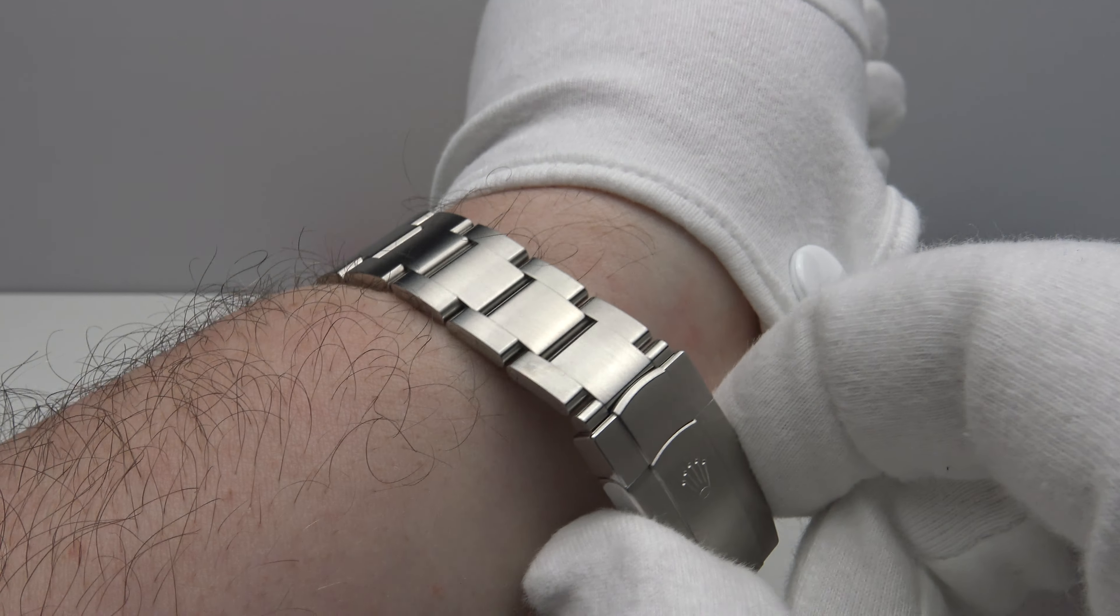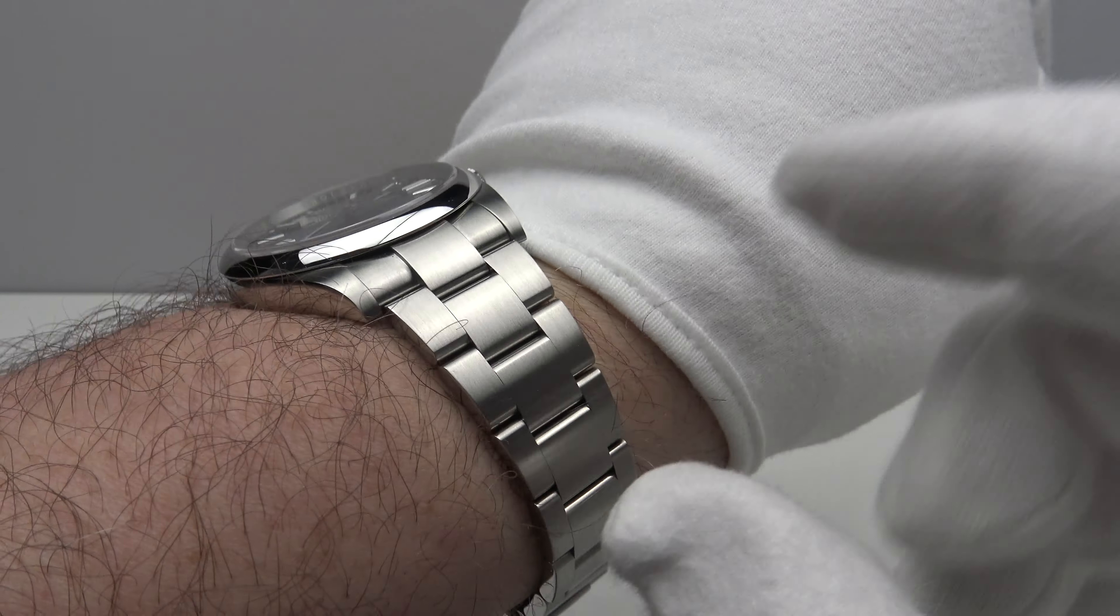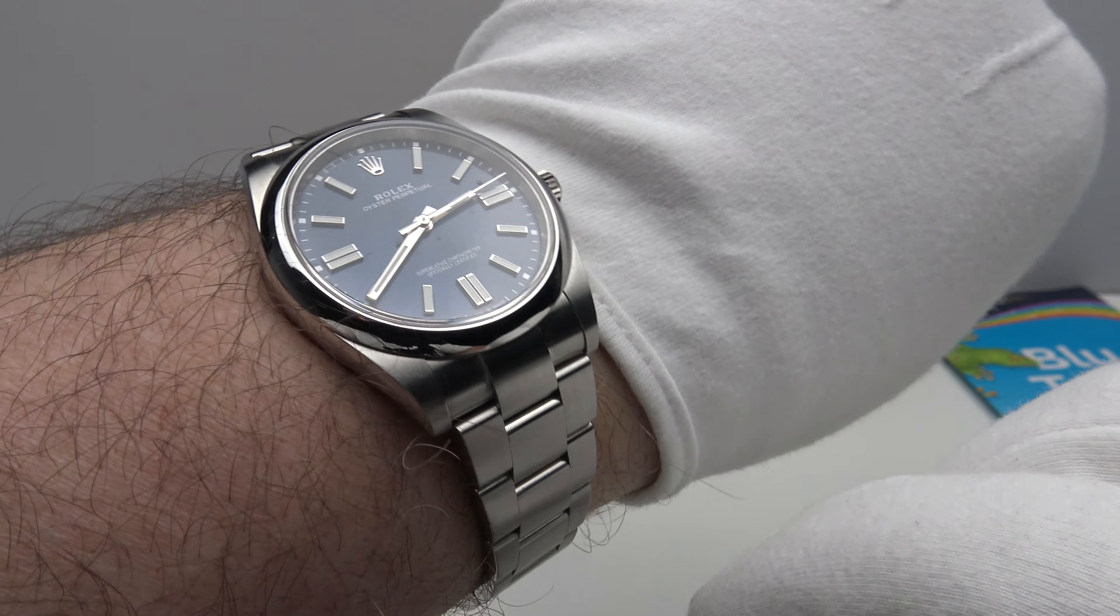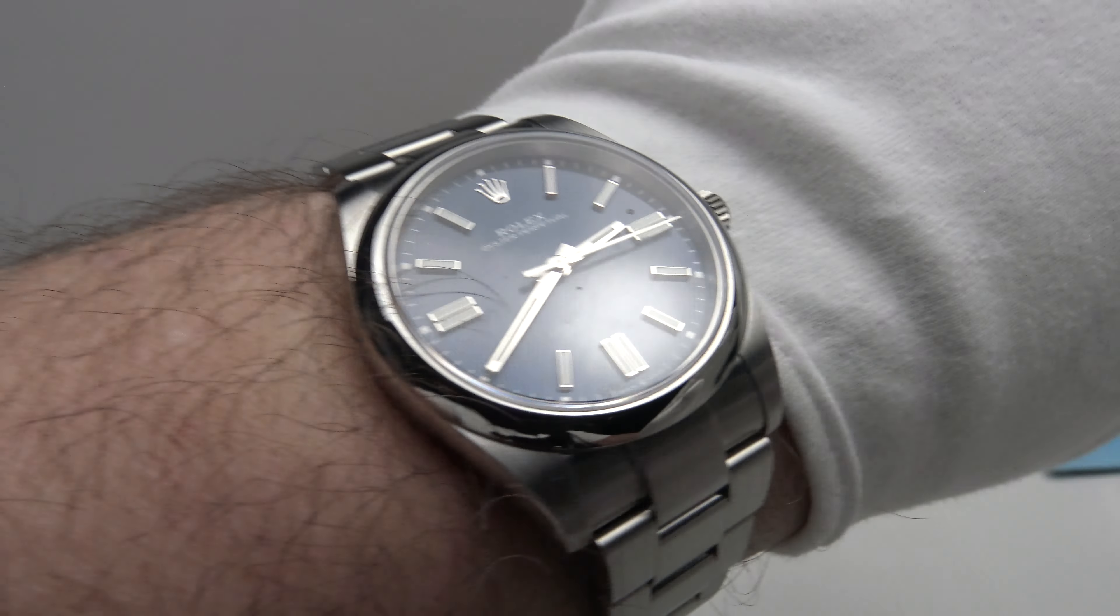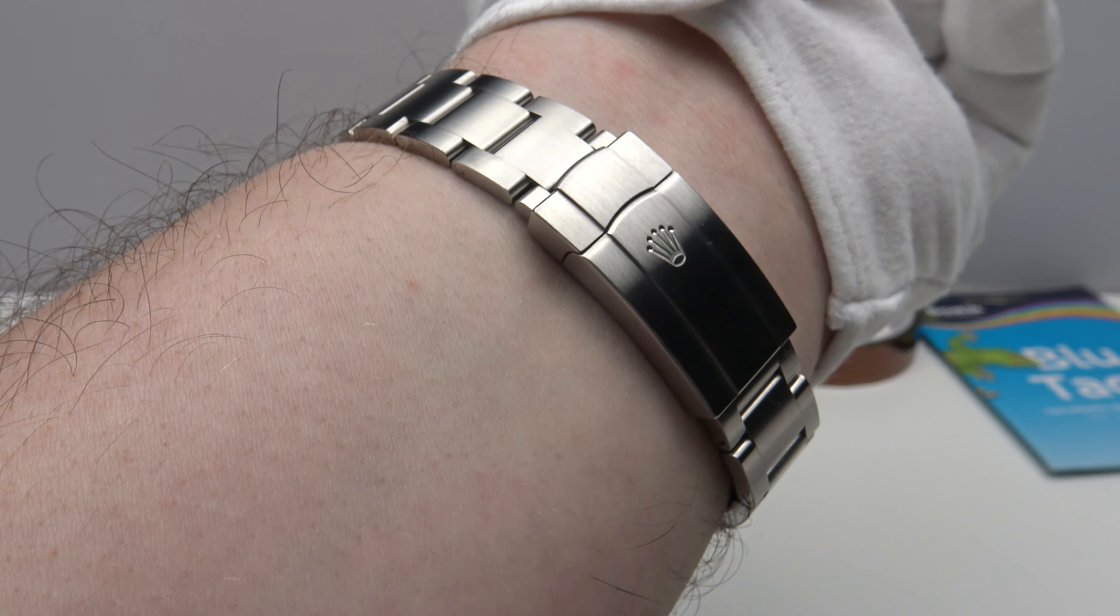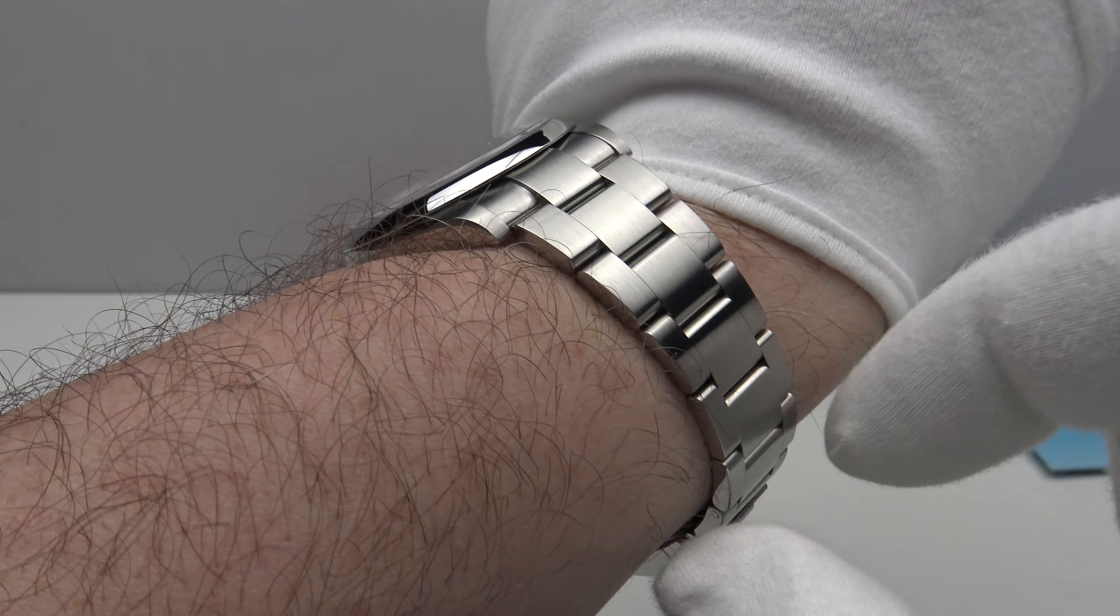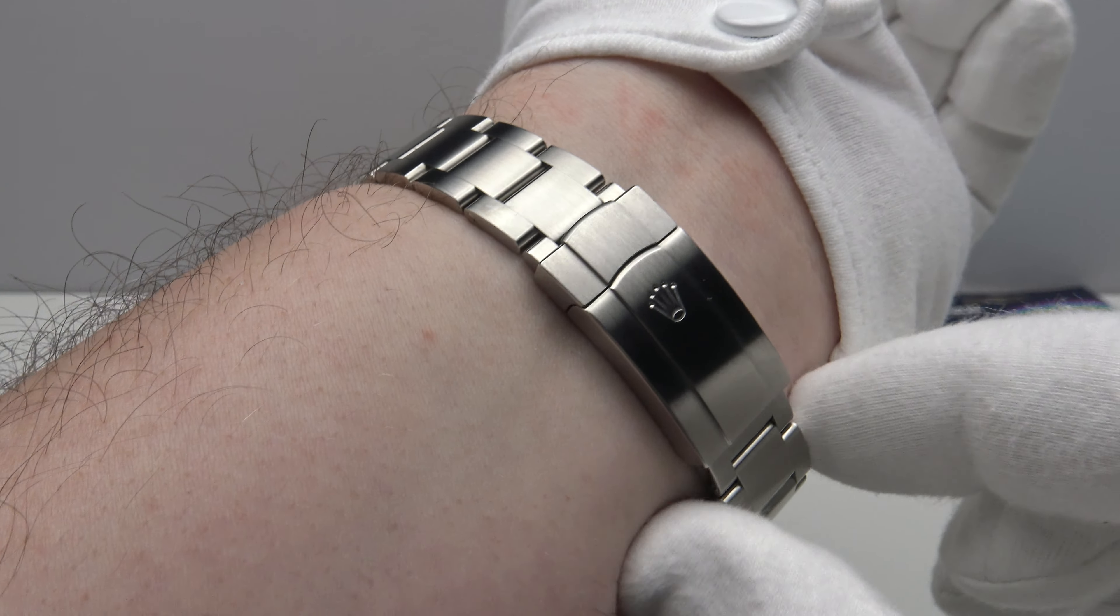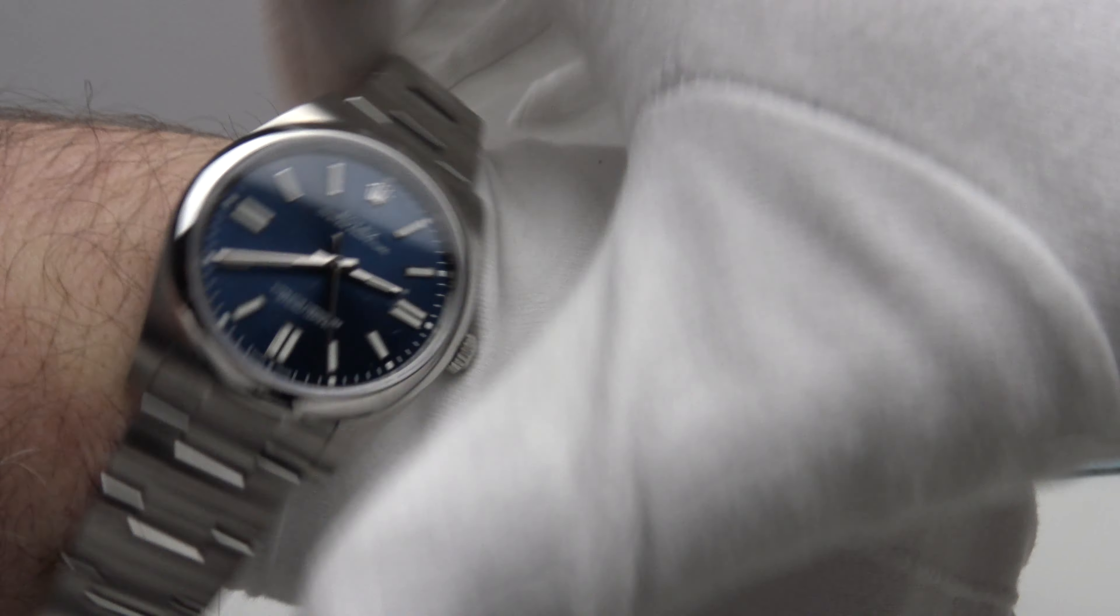So that's the reasoning behind having a slightly loose bracelet. And the same applies to Jubilee and Oyster bracelets. But as you can see, this one is sized correctly and I'm absolutely delighted with the fit with the six links on one side and the eight links on the other side. Now lastly, I'll just show you something else.